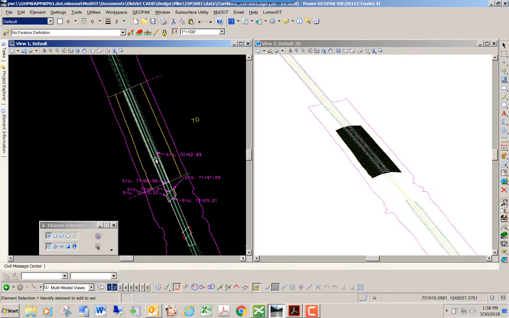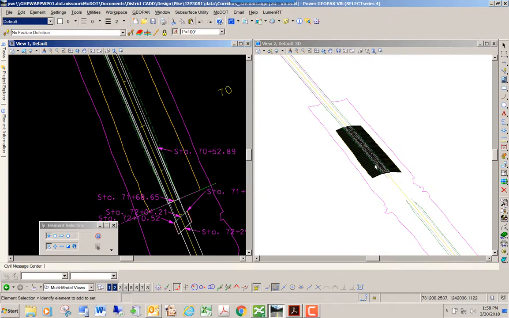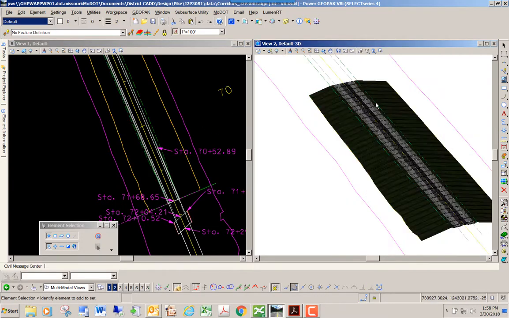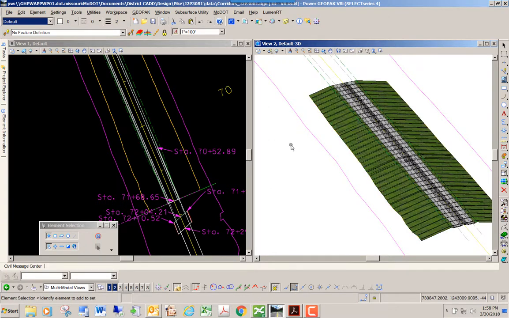Now you don't have to do that, that's just my personal preference. I can see the model over here in this view. I don't have to necessarily see it in my 2D view, and again, that's just a personal preference. The other thing I like to do too is always come into this 3D view and adjust the brightness, because by default it's set at about halfway, but I like to crank it all the way up.